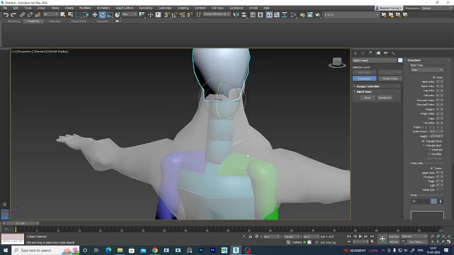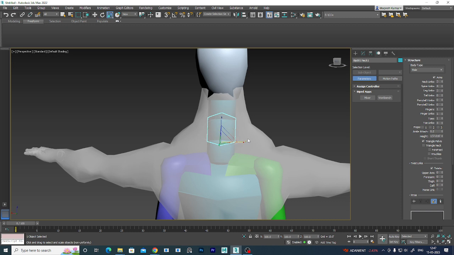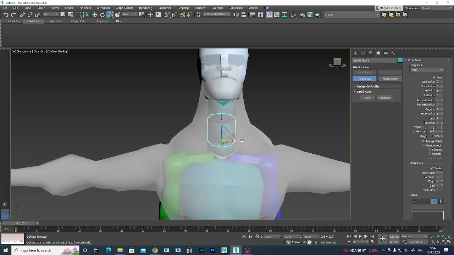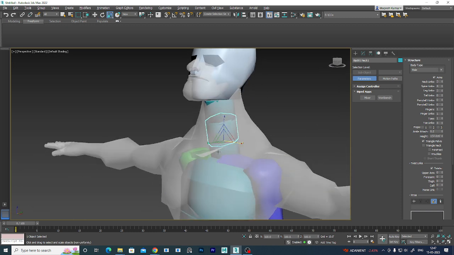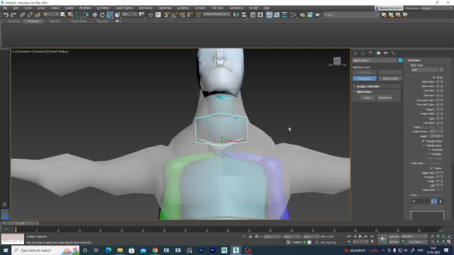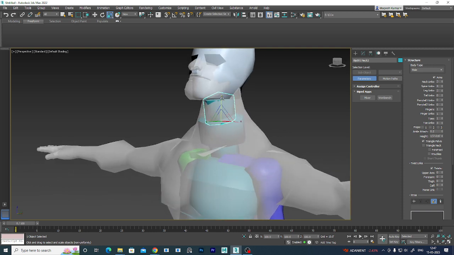So now what you can do is scale these also so that it fills, not this one, this, okay, and this size like this also.